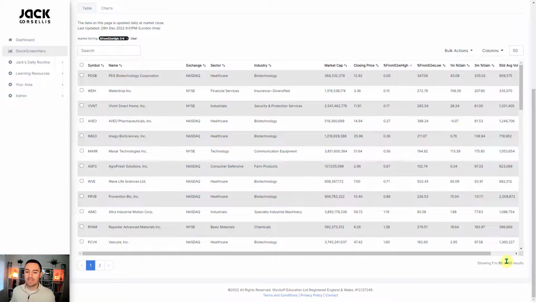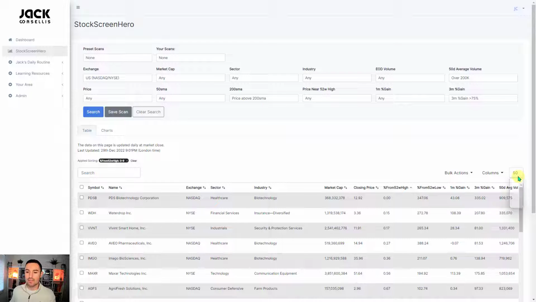So now our database of stocks has gone down from around 5,200 stocks to about 80 stocks. Now I would select 50 here. You can go up to 100. This is how many charts you're going to see per page. 50 works fairly well for people overall in terms of internet speed and loading the charts.